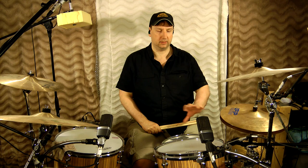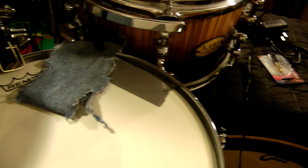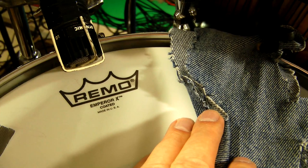Put an Emperor X on this, which is an Emperor with a black dot underneath and some muffling. I'll cut to some video of the actual snare drum up close. This is sort of a close-up of what I got going on with the skin. It is a Remo Emperor X coated, which is like an Emperor with a black dot. I put like three pieces of duct tape on it just to see what that'd be like. But then I got an old pair of jeans sort of cut to do that.